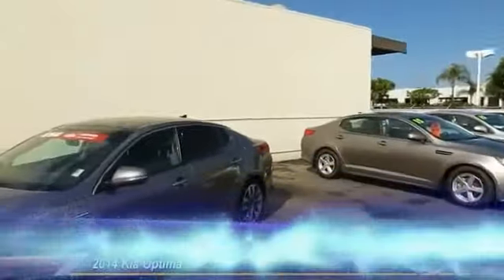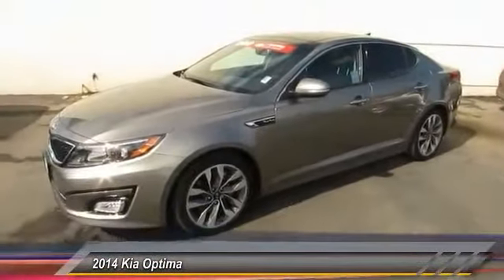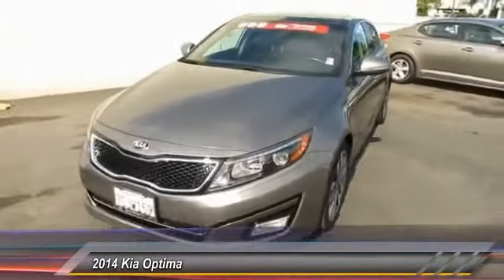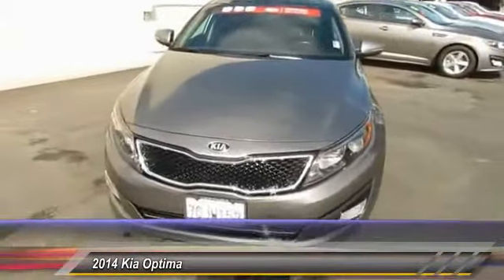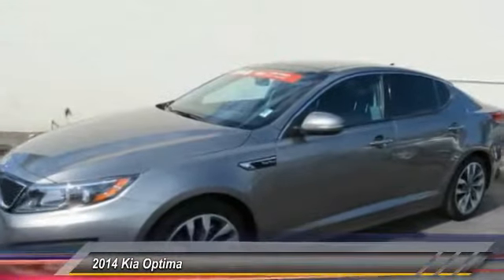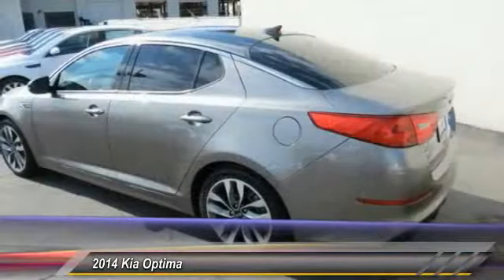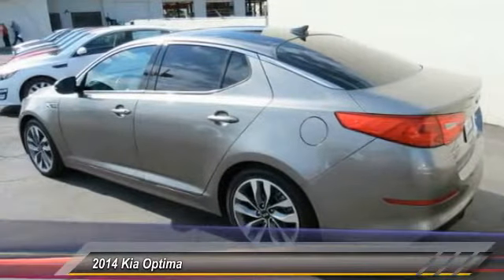The 2014 Optima — the all-new Kia Optima offers a new level of style and performance features from Kia. The Optima also features engine management systems like direct injection and turbo charging, which enhance performance without sacrificing fuel efficiency. Its smooth flowing lines speak of grace and style and offer a strong hint of European luxury, and is priced below $30,000.